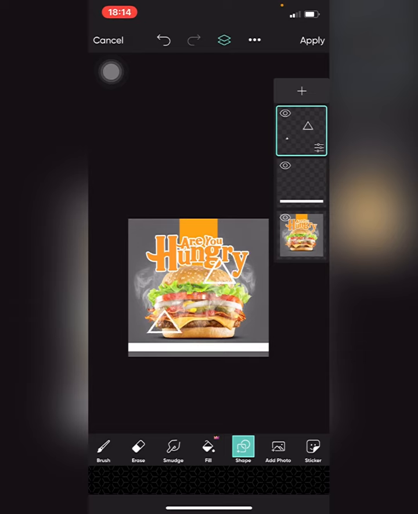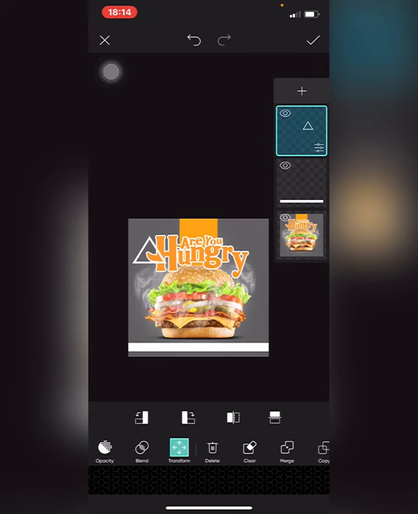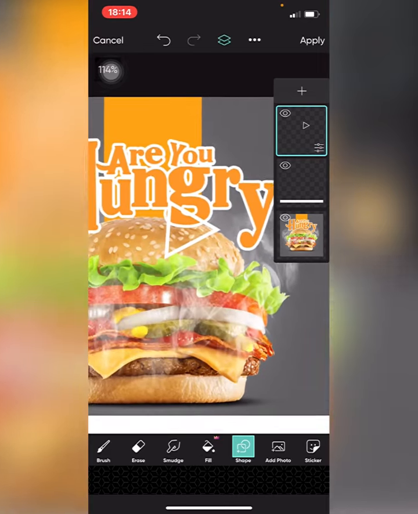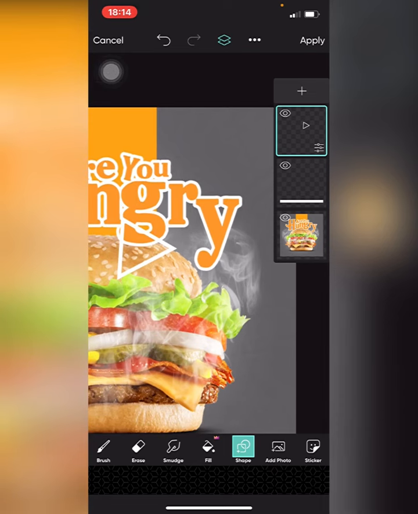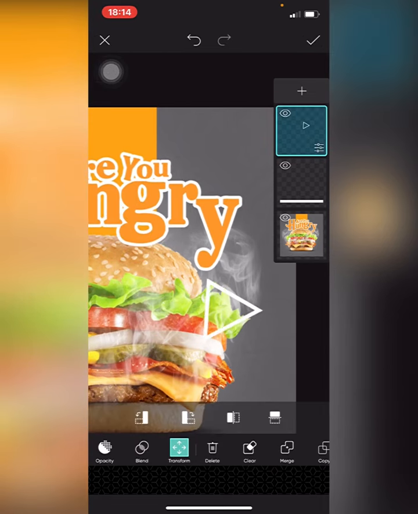Let's do another one too. But oh boy, let's not draw another one. It's going to transform. These things take time. Bring it here somewhere, small.